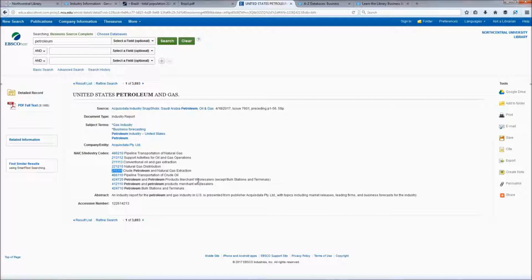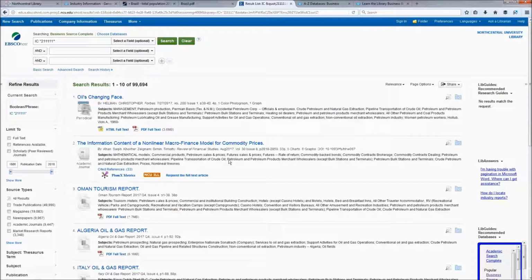So for example, I'll select one of these codes, and these are all hyperlinks. So at this point, I can simply click on one of these codes to create a whole new search. And so now I'm searching for this particular industry by the industry standard code. Now, this database does add this little code here in the search box. You don't really need to be too concerned with that. I'll show you another way that you can search by industry code, but this is just something automated from the database.